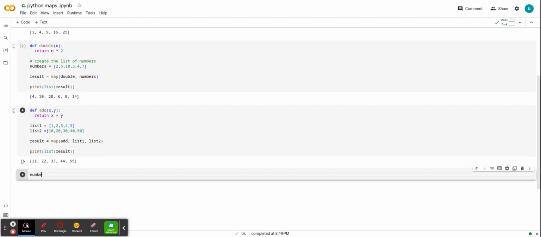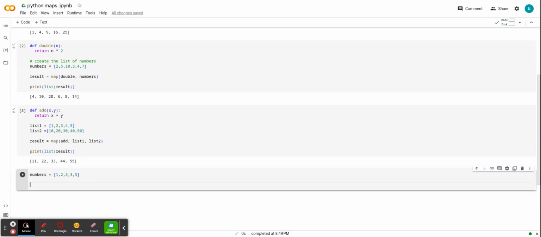We create our list. Create that result variable with everything that's going to be in the map function.